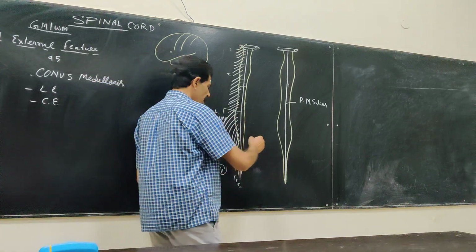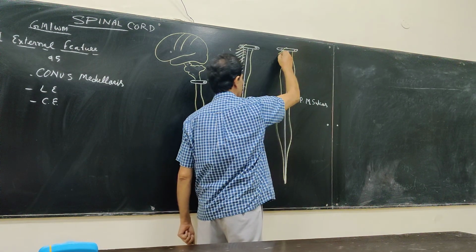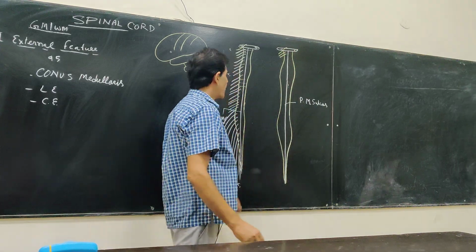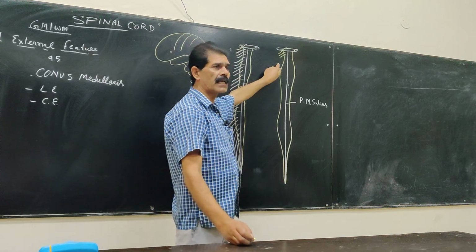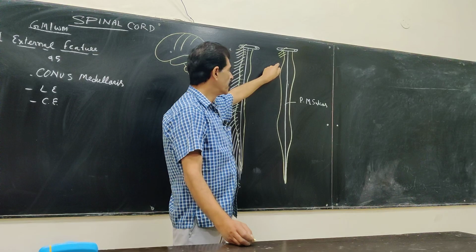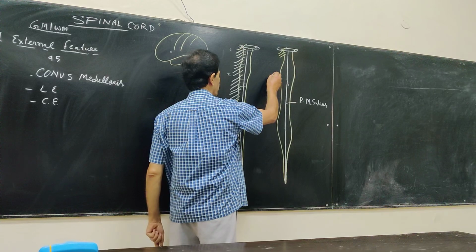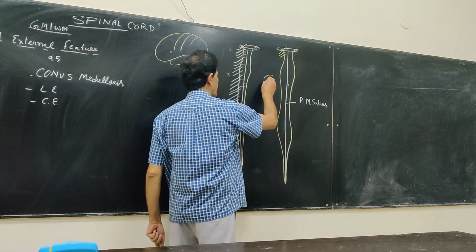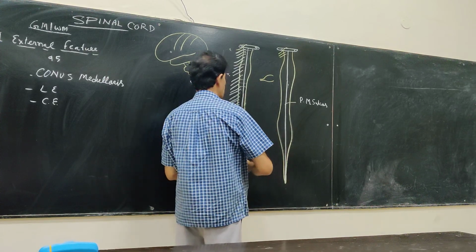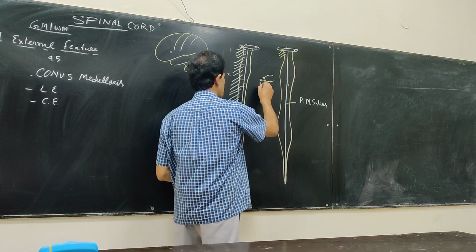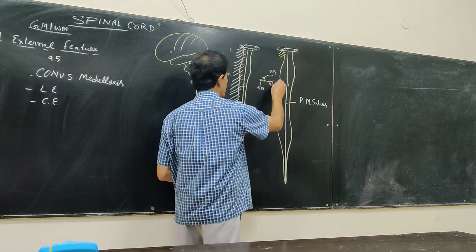So similarly, posteriorly there is arising of dorsal ramus of spinal nerve. So anteriorly ventral ramus, which is motor in function. Posteriorly is the sensory and it is the posterior ramus. Both ventral and dorsal, they meet together. And what they form, which comes out of the intervertebral foramen, is the spinal nerve.